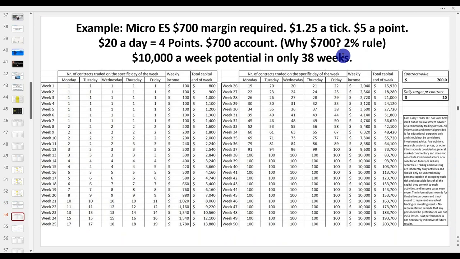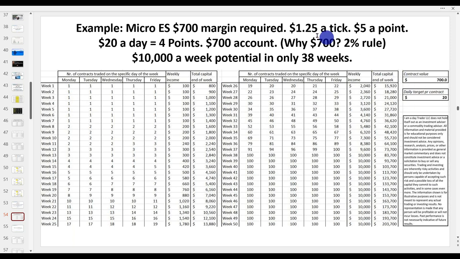Now, very quickly, what if you start with your micros? Okay, if you start from a micro point of view, because if you only had, say, $20, $30, $50, $100,000, I would be saying to you, start on the micro either way. Cut your teeth, make all the mistakes you wanna make there, okay? Then you can go live on the big one.